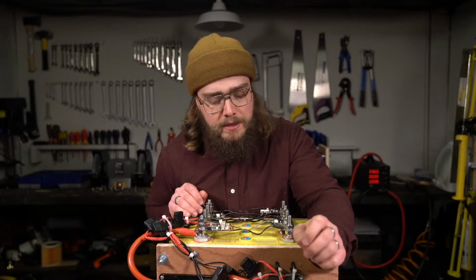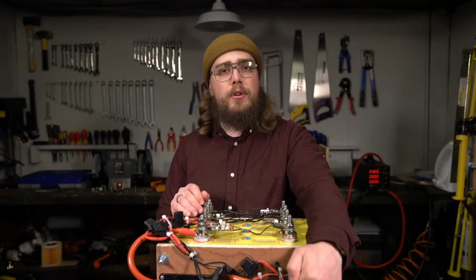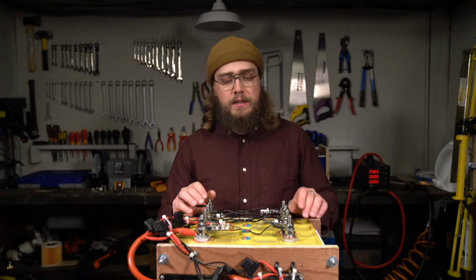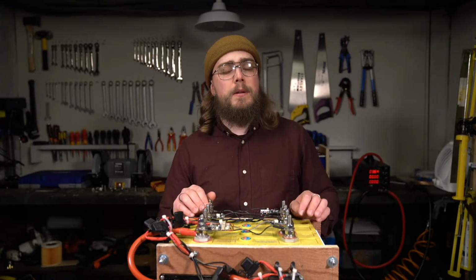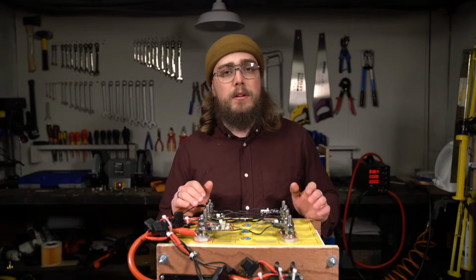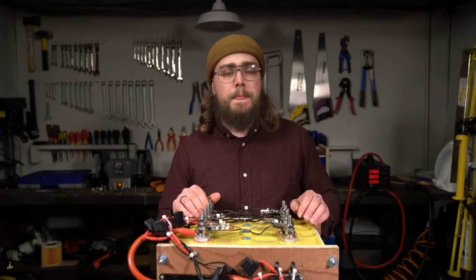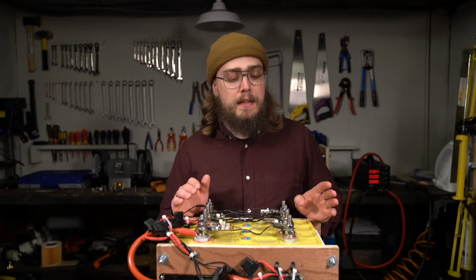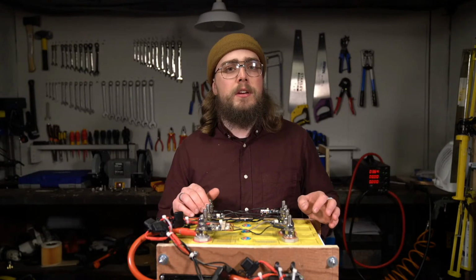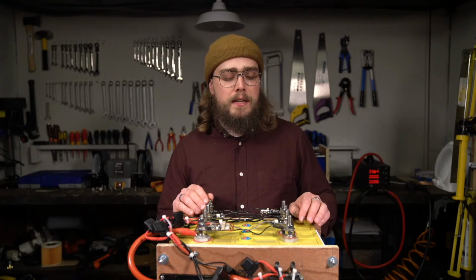But probably the single biggest drawback with it is that these relays are only rated at 100 amp. So it is limiting. If you want to be able to run a coffee machine or a microwave or an induction stove in your camper van or RV, the chances are you couldn't use this BMS, because 100 amps is not that much when you start putting a 2 kilowatt inverter into your van.